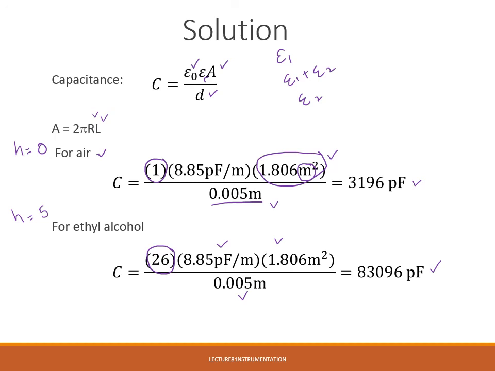So that's all for our examples. We do know that the way of calculating the capacitance value will very much depend on the design of the capacitive transducer itself. It is based on how we use the concept of the capacitive transducer to design either a displacement sensor, pressure sensor, level sensor, and so on. So it will affect the way we calculate the capacitance value. Okay, that's all. Thank you.